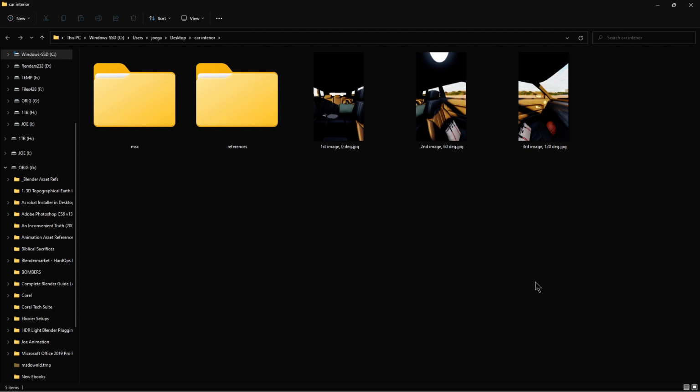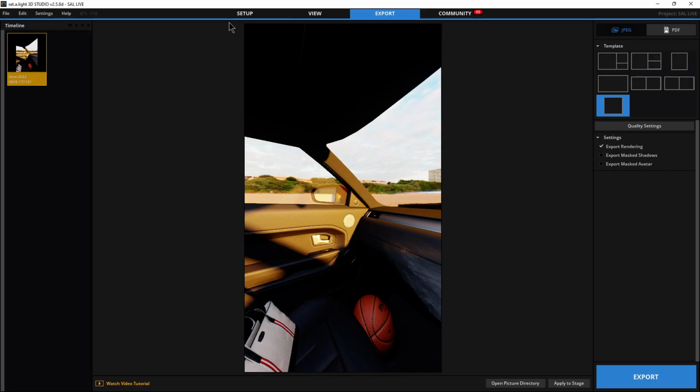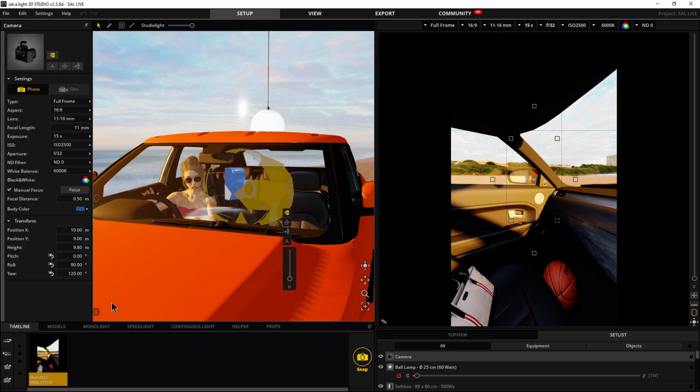Very good. We have now our third image. Let me close that. We go back to setup. So if we add 60 degrees to 120 degrees, that will give us 180 degrees. So just type over it 180 degrees, hit enter.